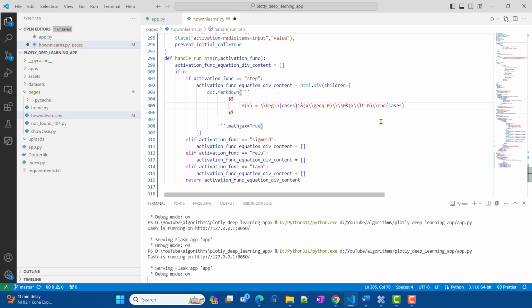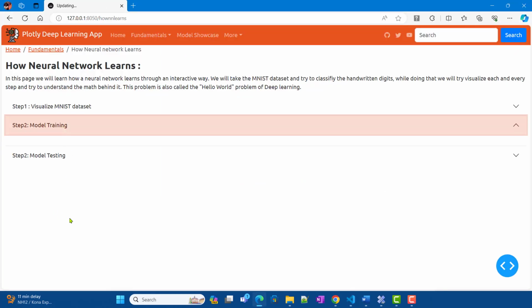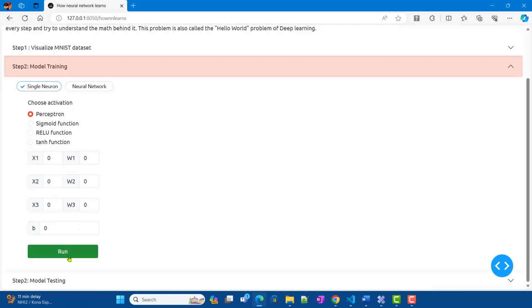This is how we can write the LaTeX code. If I run it now, we are able to create the equation for the perceptron step function, the Heaviside step function.